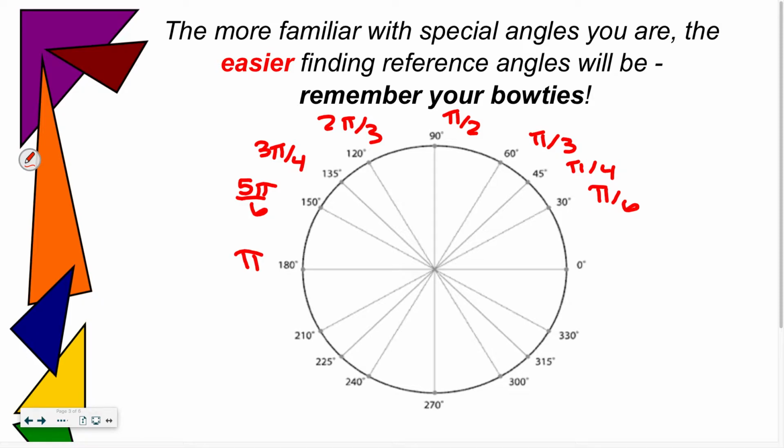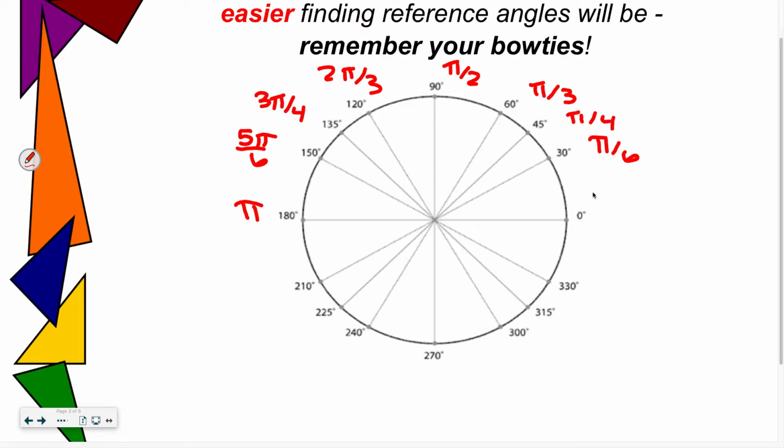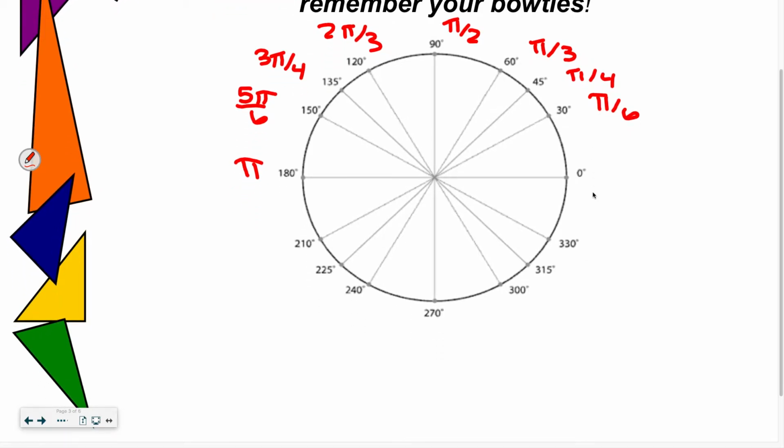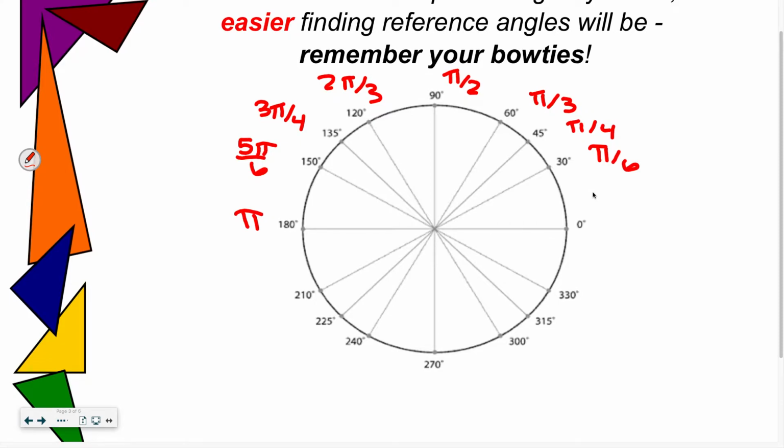So there's a connection there into how those are special angles, and making yourself aware of these things makes it seem a little bit easier, that these things aren't just pulled out of the blue, they come from something. And so down here in quadrant 3, I would be adding the pi 6, pi fourths, and pi thirds. So I have 1 and a 6, which is 7 pi 6. 1 and a fourth, which is 5 pi fourths. 1 and a third, which is 4 pi thirds. And we know this is 3 pi halves.